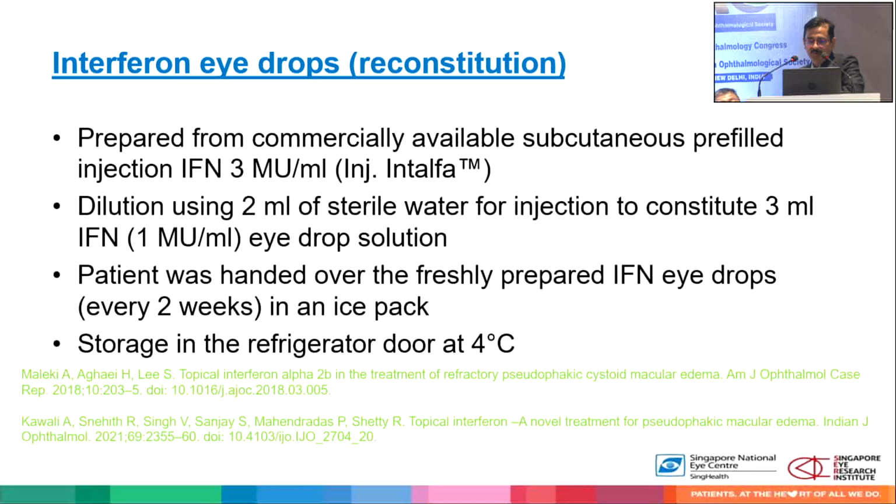Now, how do we do it? We have a commercially available interferon solution which comes as 3 million units per ml. The drug which we used was injection Intalpha. We took 2 ml of sterile water for injection to reconstitute 3 ml of interferon, which turns out to be 1 million unit per ml eye drop solution. The patient was handed over this drug.